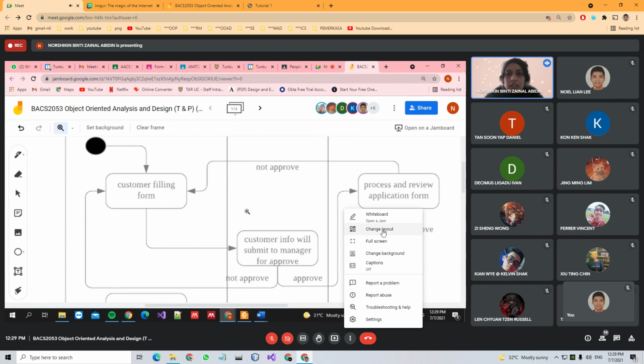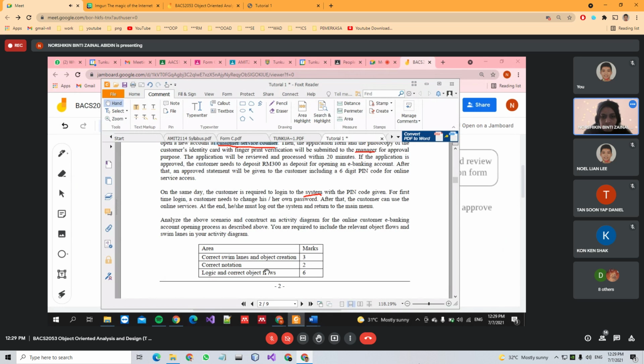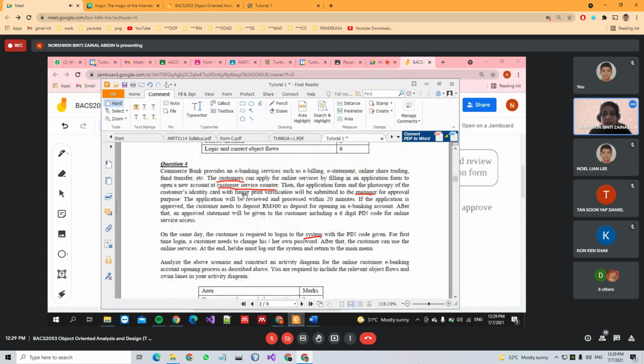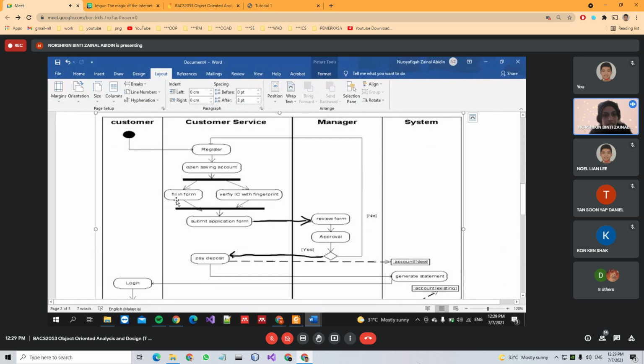For this one, from your answer here, you didn't specify what they send. It should be okay if you didn't specify, like the application form and the IC photostat with fingerprint. And then after they submit the form, they need to submit it to the manager.